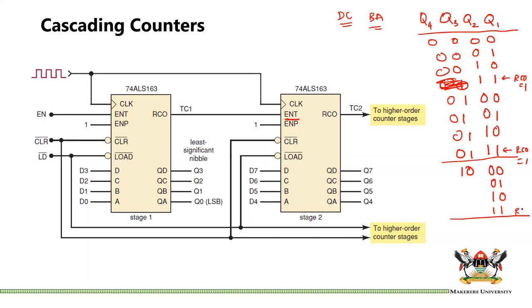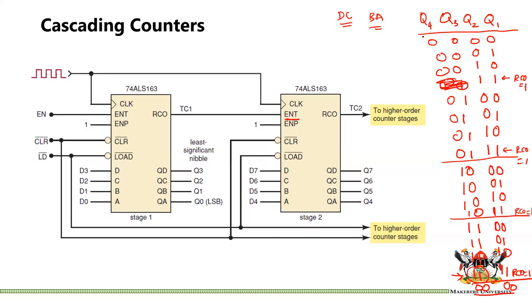Another stage at this RC naught is 1, and it means that this will count again. So it stays at 1, 0. In the next one, it will go to 1, 1, and we will count 0, 0, obviously. 0, 1, 1, 0, 1, 1. At this point, this is still constant. At this point, RC naught is equal to 1, and it means that now this will clear, but also this will count once more. And obviously, the next count takes it also back to 0, 0.